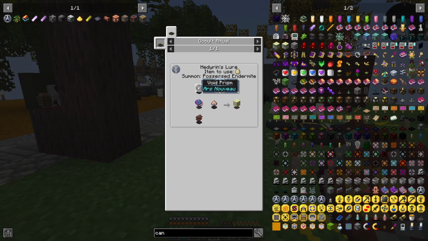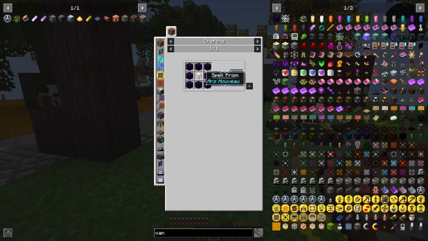So we're not ready. Oh my god. Okay, we need obsidian and a spell prism. Spell prism is a block of quartz, which we can do.